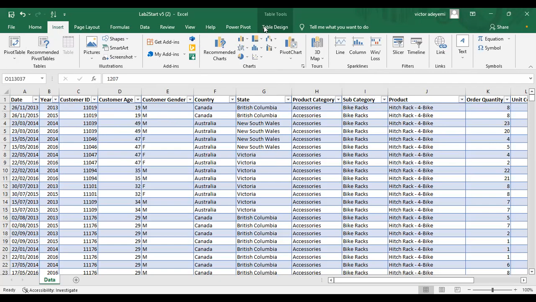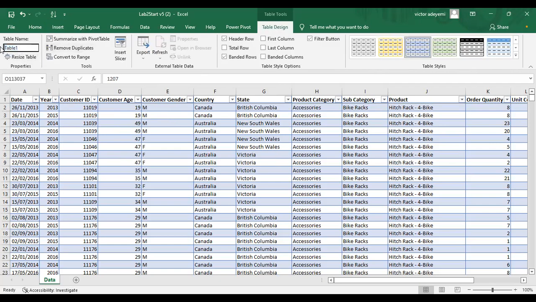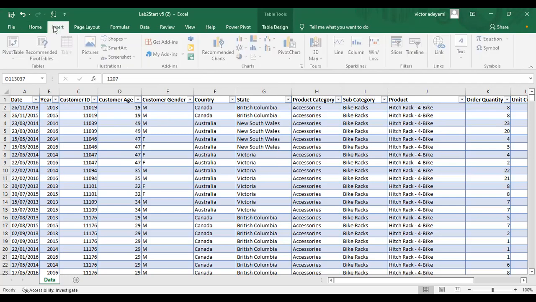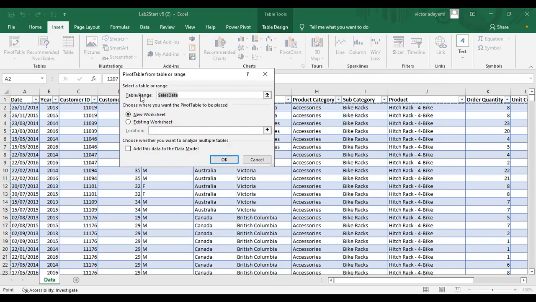Let us name our table in Table Design. Name it sales data, right? So insert pivot table. You see that sales data. So let us add our pivot table.